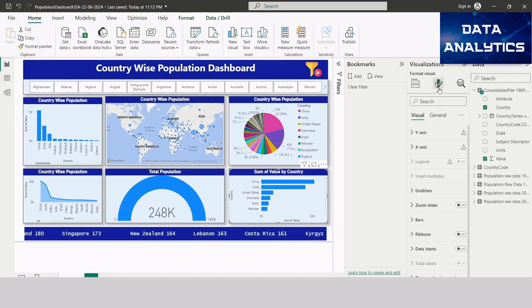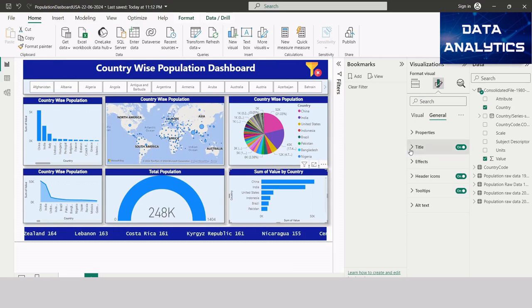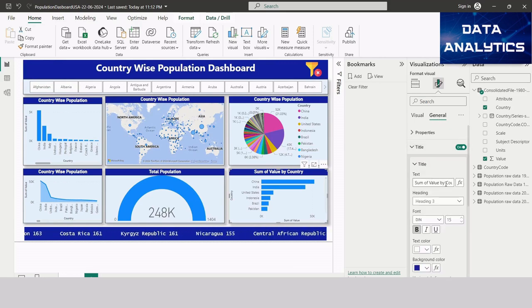Now you can click here and click on the general settings, and again you can change the title. Got it?